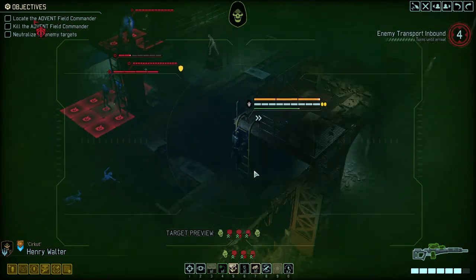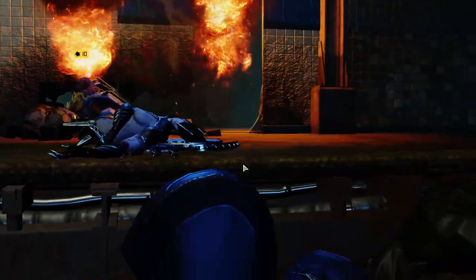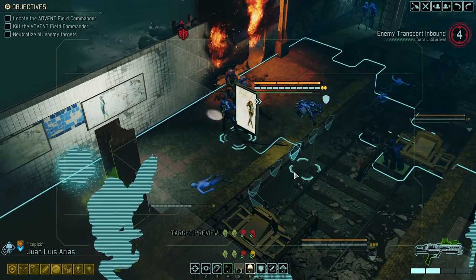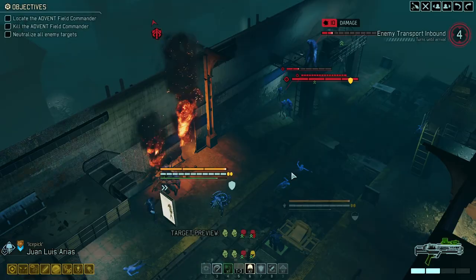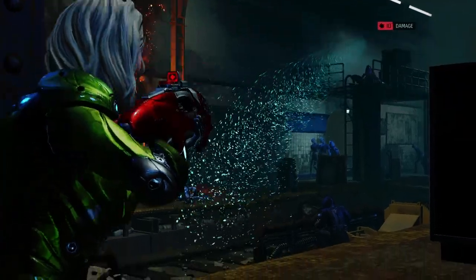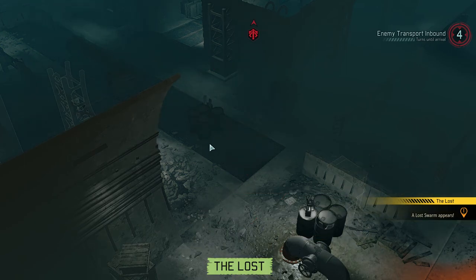Good, we're moving over here. I need to spot out where the captain is. Okay, so next up, let's try and hit that Faceless one. Okay, fantastic. And finally, let's kill him. X-ray neutralized. Okay, Lost Swarm will help us. I think I just saw the captain. I think I just... yeah, there he is.